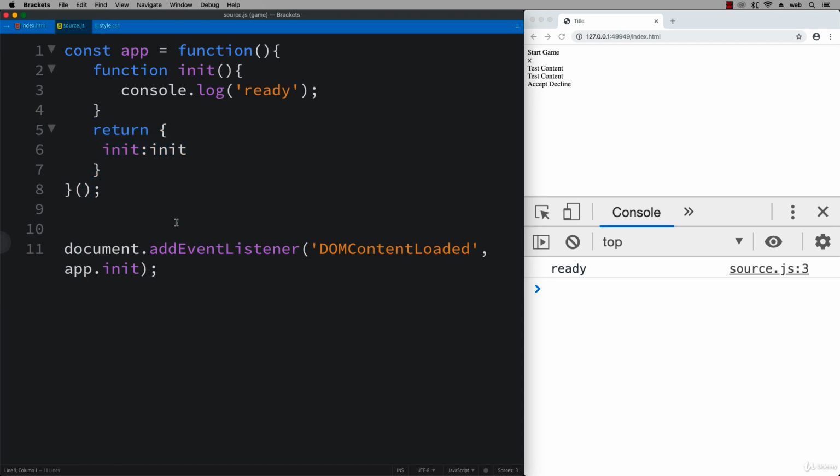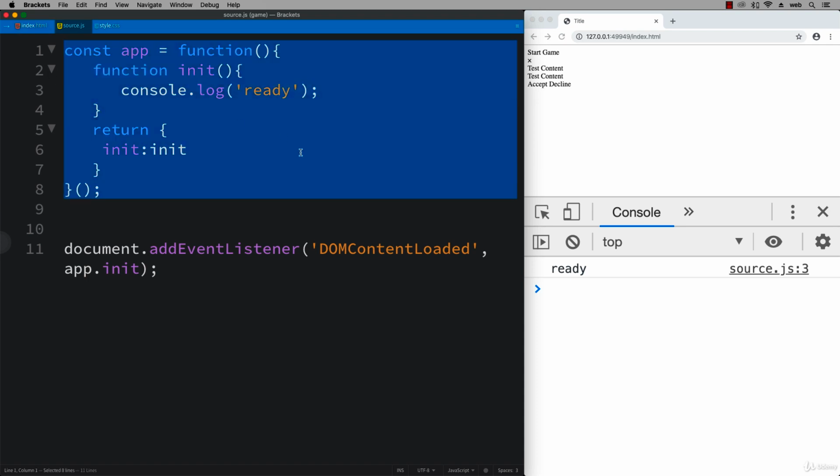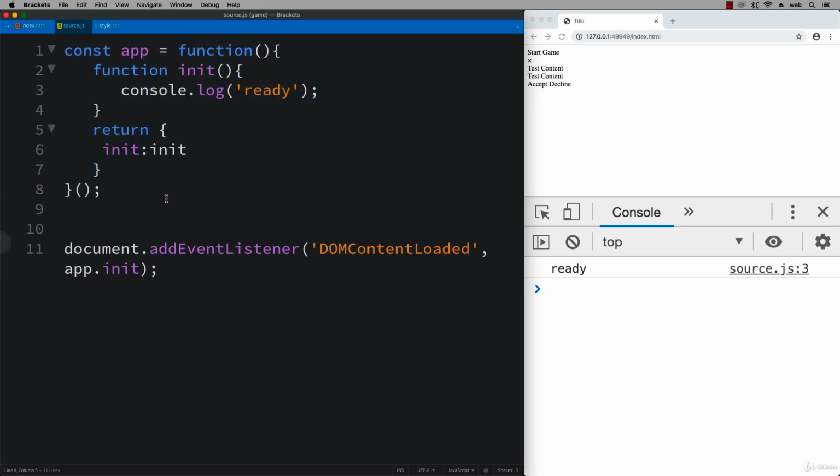Of course, this is just one way to structure your application, and it's going to be a self-enclosed object for the whole entire game, which is going to make it a lot more flexible and easy to bring into other JavaScript projects so that we don't have any overlapping values and variable names. So go ahead and set it up, and you should be at the point where when your page loads, you should load some of that HTML as well as see ready within the console of your web browser, and you're going to be ready to move on to the next lesson.